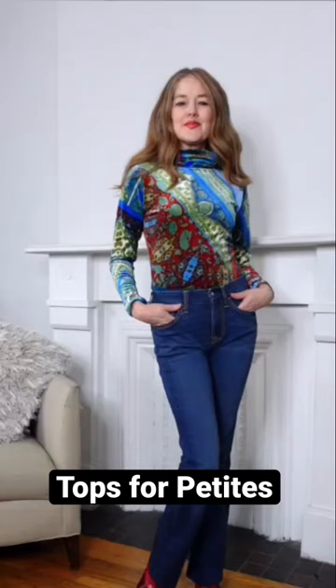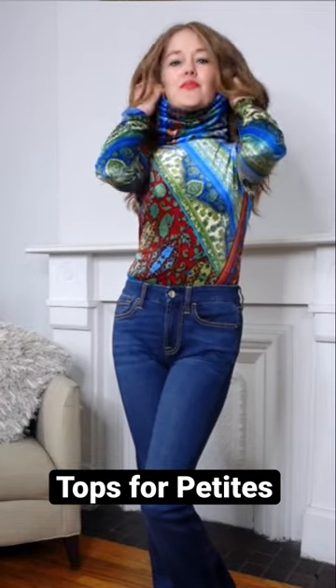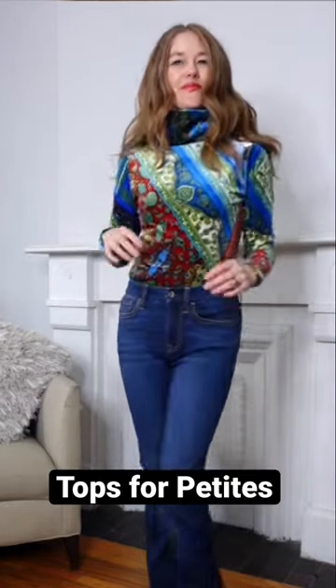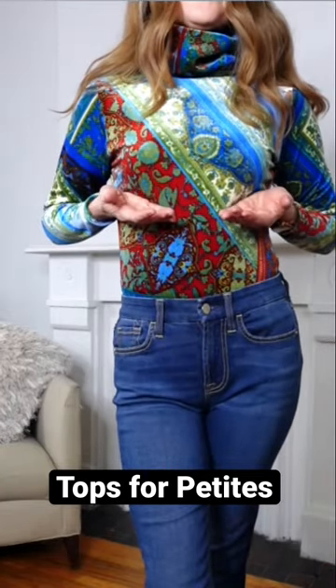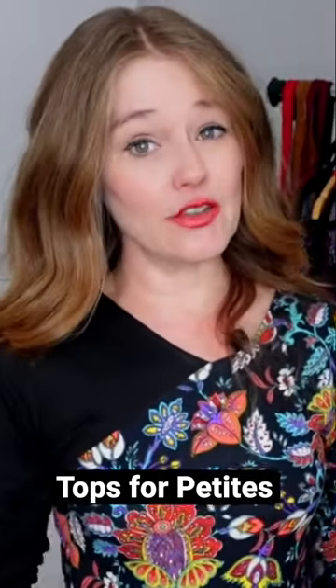What I really like about a polo neck or turtleneck is it also tends to create this elongated effect. The one thing you do want to watch out for, girls, especially for those of us who are over 40, is you want to make sure that your girls are hanging at the right level, because any kind of high-up neckline, if you are not wearing the correct bra, it's going to make the distance between this and this look a lot longer. We don't want that.